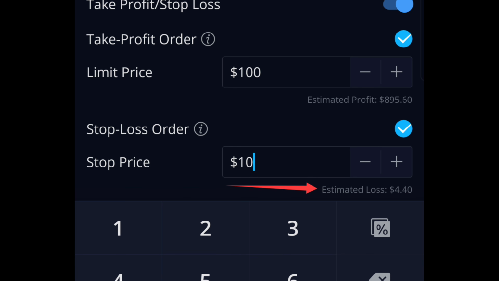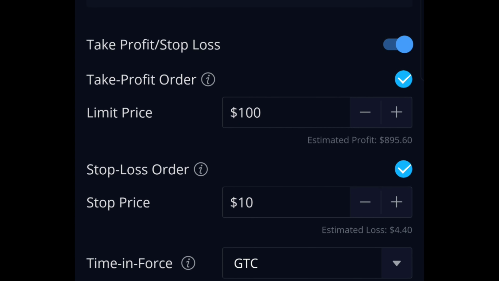Even when I'm buying, I like to buy roughly around $500 per position a lot of the times. So that's usually my average position purchase. With a $500 purchase, I usually never like to lose more than about $5 to $8. So that's something to keep in mind. Again, you guys can choose what you feel comfortable with, but that's usually about the point I put it at.